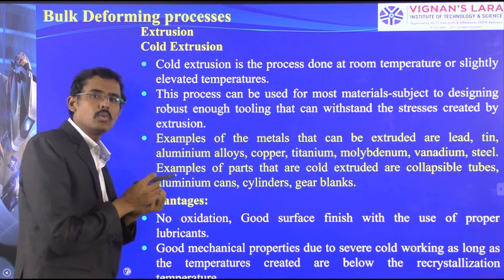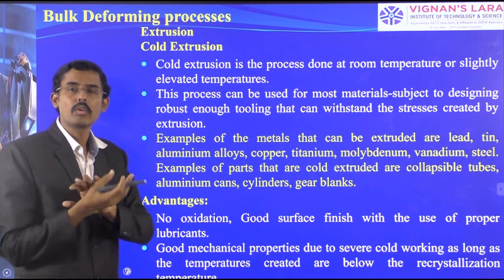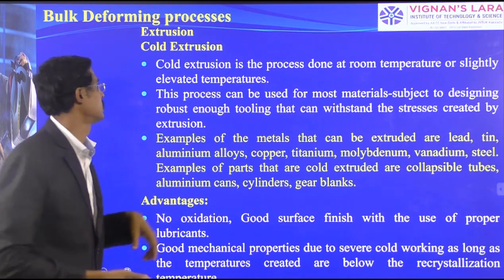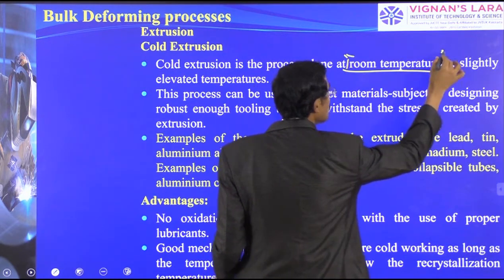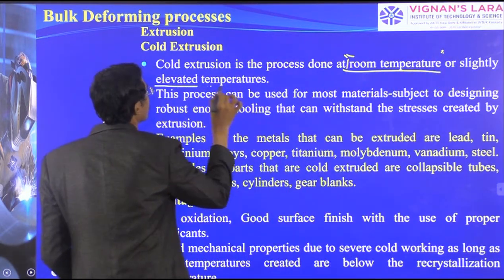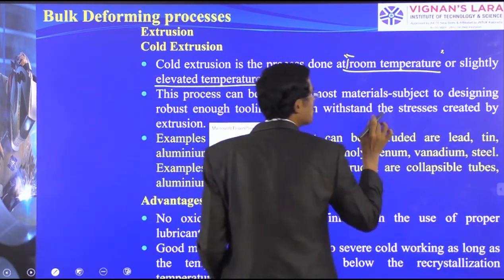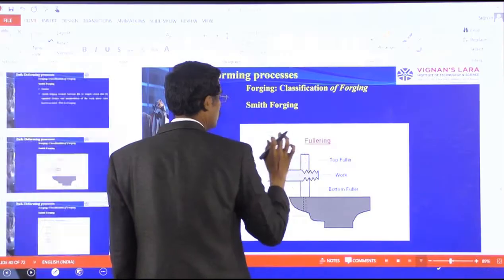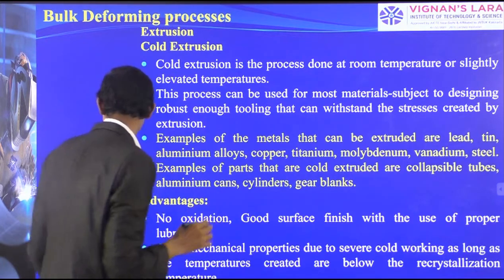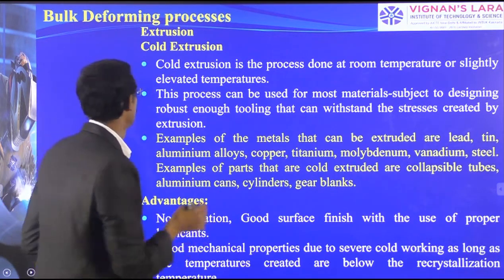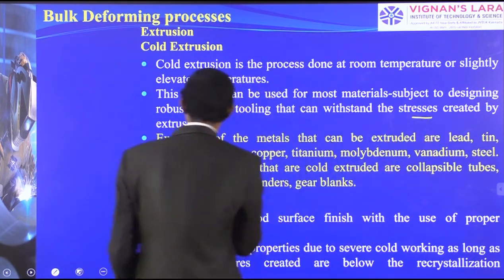We have seen up to now the hot working. We are not recommending the cold extrusion also, cold working. We have to see what it is. Cold extrusion is a process done at room temperature. Yes, we know this. Or slightly at elevated temperatures, not hot, slightly. This process can be used for most materials, with robust enough tooling designed to withstand the stresses created by the extrusion.